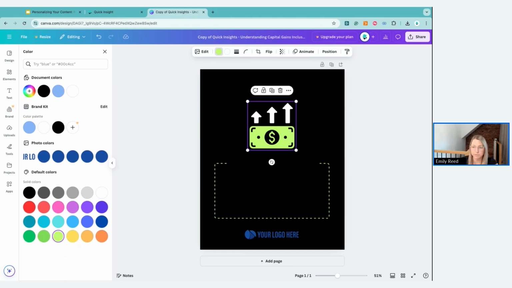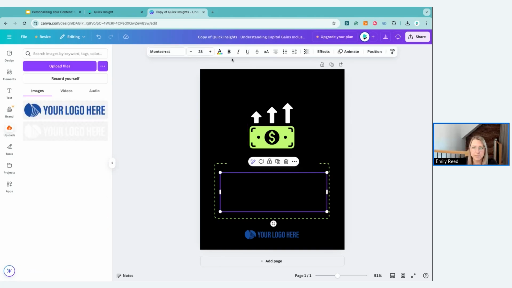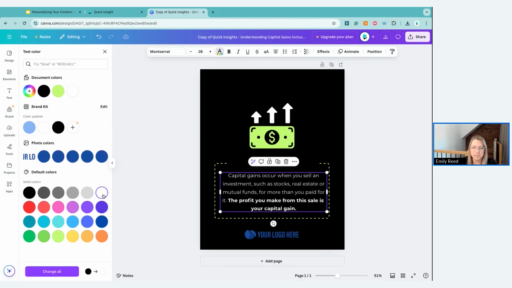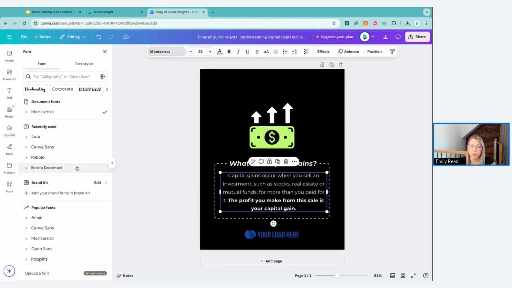This is great for some of our infographics, our quick insights images that have multiple images in them. You don't have to go through each one and click. You can just simply do it like that. And then the text I know is here. I'm going to make the text white, and again, I want all the text to be white, so I click on change all. You can also change the font. You probably have fonts within your style guide that you use more often. Really easily, again, you can change it and then do that change all. It changes all of them.